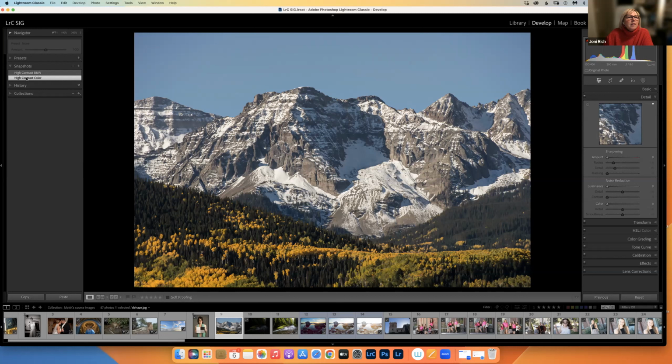Let me go back to that. Now I see how these sharpenings are reset. Now I'm back to the image before I did that luminance and sharpening. So you can always get back to something you saved as a snapshot. It's not a duplicate of the image, it's just the version that you saved at that point in time.